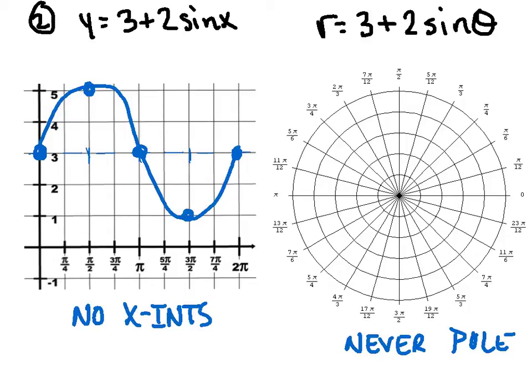Just an interesting thing to think about. And we tried to emphasize last night that every time our rectangular graph has an x-intercept, then the corresponding polar equation will cross through the origin or the pole. And just something to keep note of. All right, let's see if we can piece this better together. The first one I want to plot is 0,3, again, scaling by 1s. I'll put me right there. Pi over 2, 5, I've got just enough room to squeeze that in way up top. Pi, 3, I'm going to slide to the left here. 3 pi over 2, 1, it's going to put me right there. And then we'll finish with 2 pi, 3, and that's going to duplicate the very first point I had.